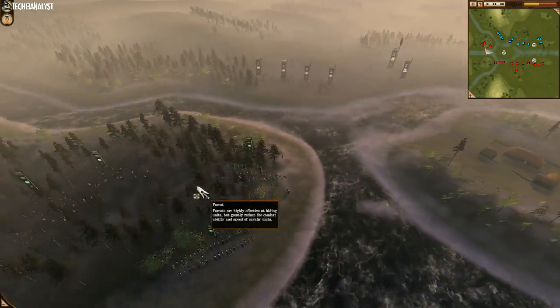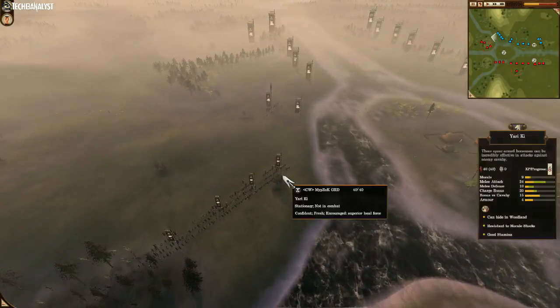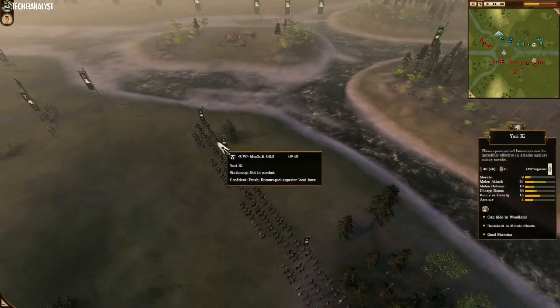So Murzuk is a little bit outmatched in melee cavalry, I would say, but he does have an advantage in ranged cavalry as he's got 2 revolver cavalry, to Duck's none.